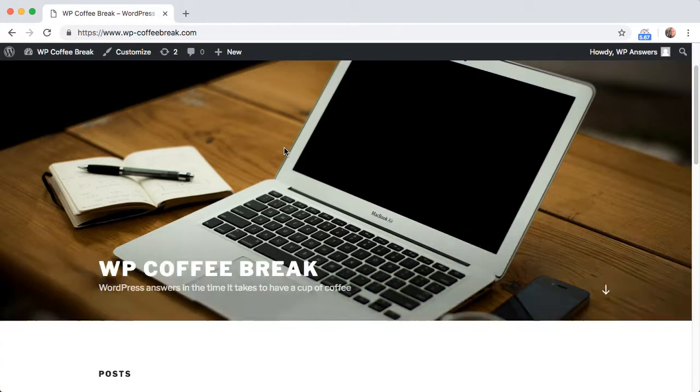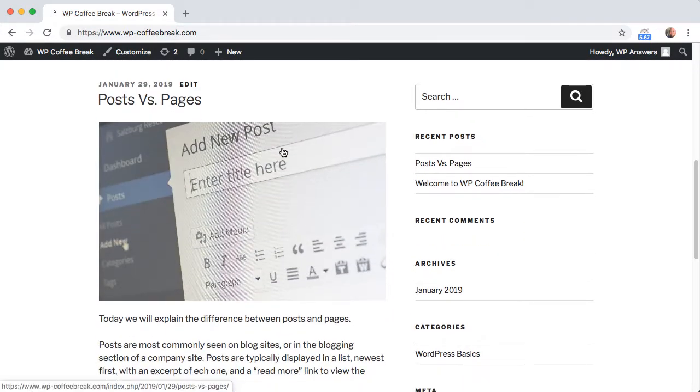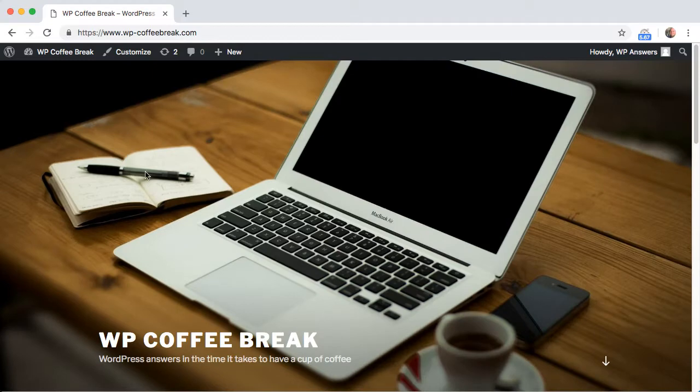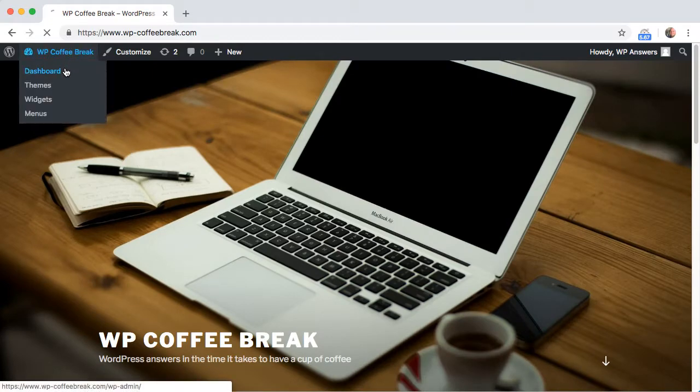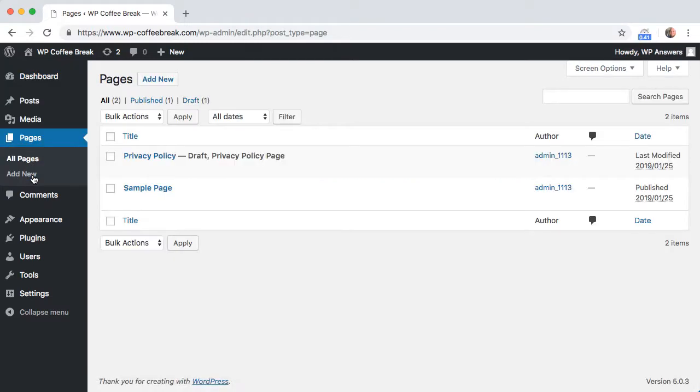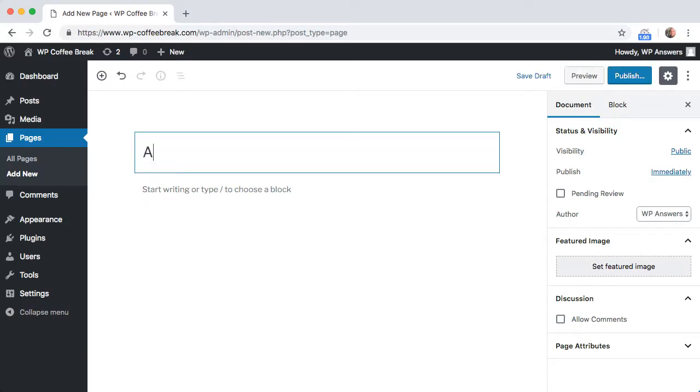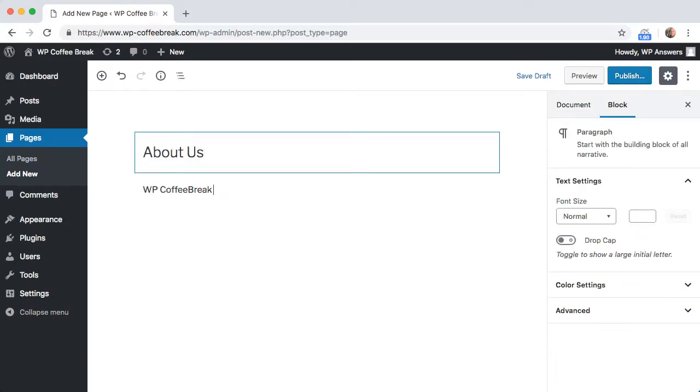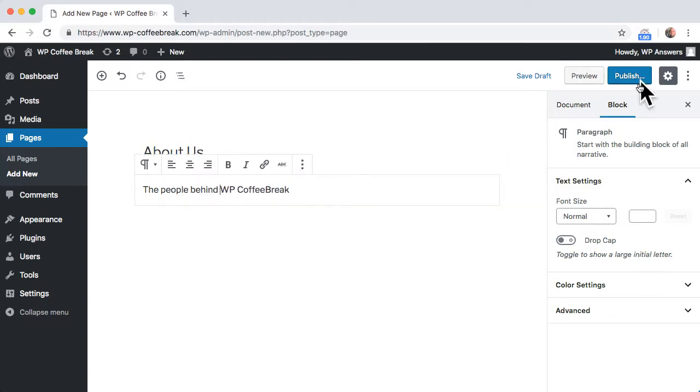But posts aren't the only content in a WordPress site. There are also pages. Pages contain static content, that is, information that's not likely to change very often. Pages are intended to help manage content, ease navigation, and explain things, like who are the people behind the site. In many WordPress themes, pages are arranged in navigation menus.